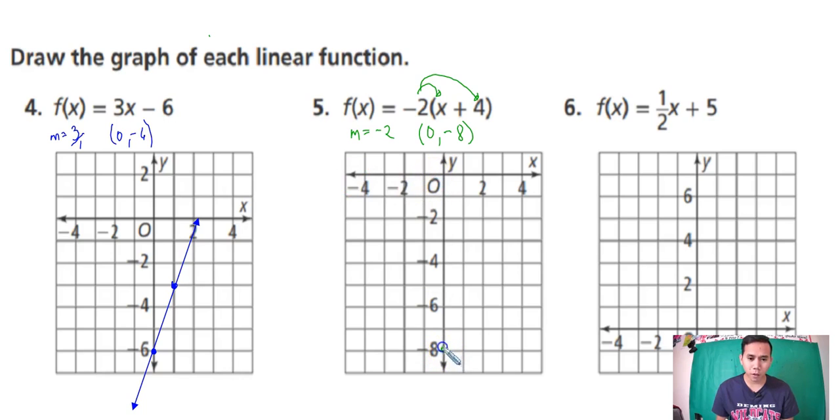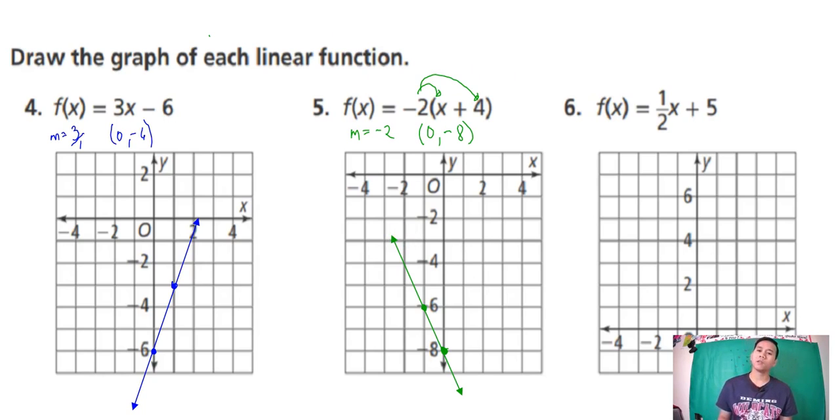It's here. And then we go to the left of it. So 1, 2, 1. And then, so this is our graph. So I'll just connect them using green colors here. So this is now the graph of the function negative 2x. I'll just make it realistic here that the points are connecting. There you go. So that is the graph of the function negative 2 the quantity x plus 4.